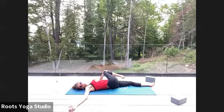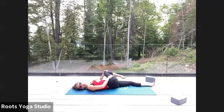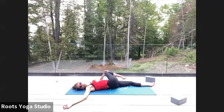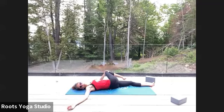So this can be as deep of a twist as you like. It doesn't have to be deep at all. It can be just an opening for your hip and the low back. Try maintaining your right shoulder down. The knee doesn't have to come down to the floor at all. Mine is very far away. But it is important to keep the right side of the waist long. And we breathe into that right side, right side of the rib cage.